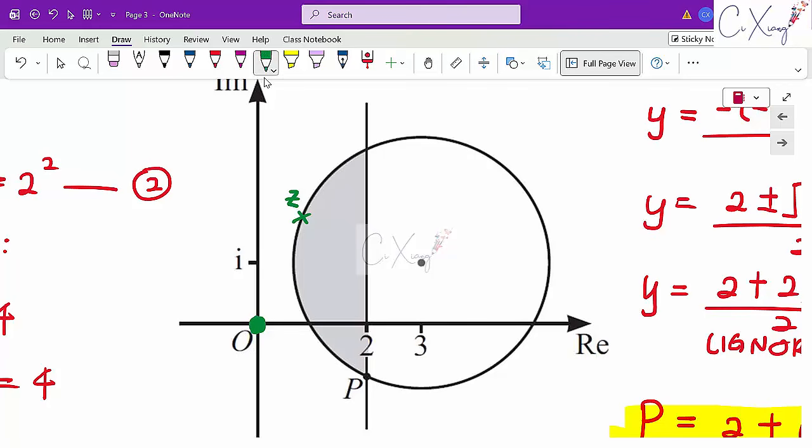If I draw a line here, this might be my greatest argument of the Z. Now we should know that this line is actually a tangent of the circle at the point Z. If you know that this line is a tangent line, then you should also know the property of a circle and the triangle, where the center to the Z is 90 degrees with the tangent. So you can form a triangle here. I draw a triangle here. I hope that you can see clearly.